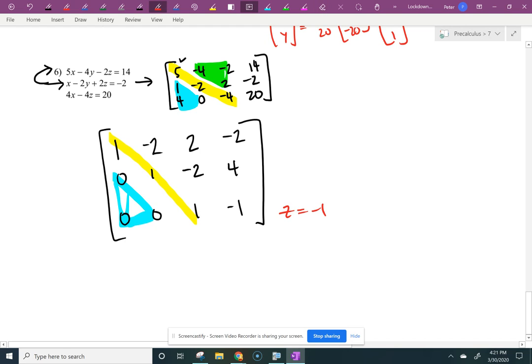So let's keep going. Now you work your way above the yellow line into the green zone. The first thing I'm going to go after is this guy right here, the negative 2, but I'm going to start manipulating the one I know. I know this one, row 3. So I'm going to multiply it by a 2, and I'm going to add it up. So 2 minus 2 is 0, and negative 2 and 4 is 2, and I've just figured out that y is 2. Yes! Now you're like, whoa, that was crazy.